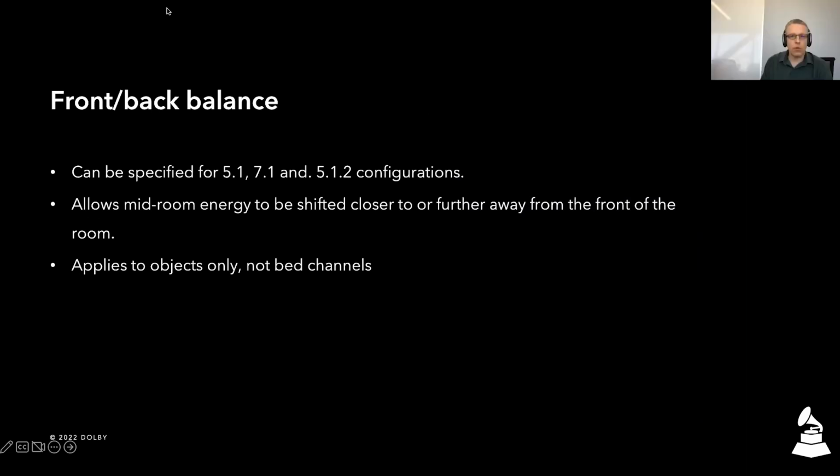Great, thanks. All right, another one. This is a little more exotic, but is available in the renderer. Again, we added this to Dolby Atmos based on general desire for more control. It's front back balance. So this operates in conjunction with trims, warp mode, etc., and really allows you to specify, for these rendering configurations, where objects are rendered from a front to back perspective. You can position objects independently using this control for objects that are in the overhead plane, between the floor and overhead plane, and also specifically in the listener plane.